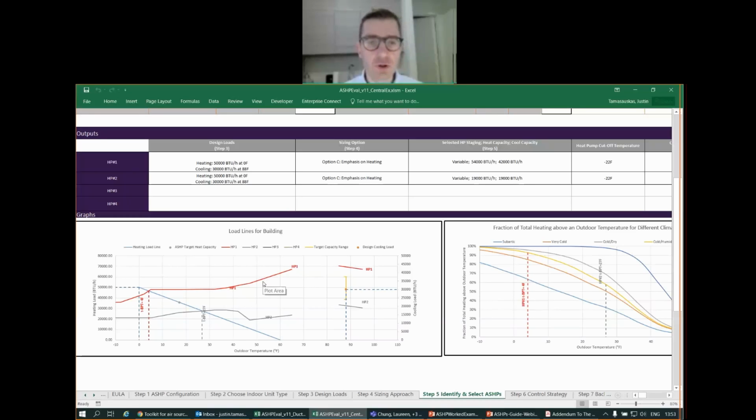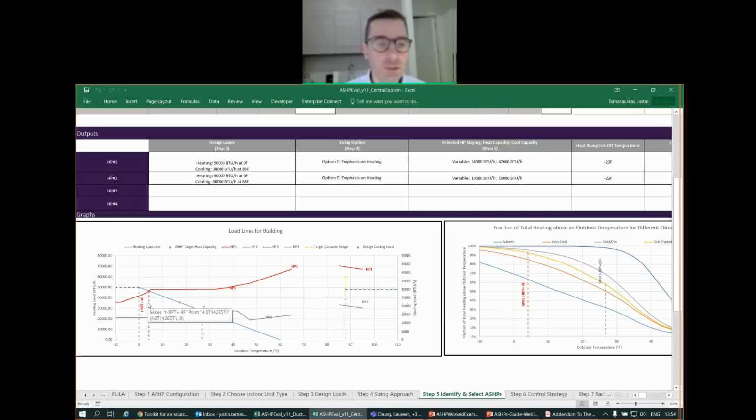As I mentioned a little bit earlier, I entered the high stage of the variable capacity heat pump as heat pump 1, and the low stage as heat pump number 2. From this graph, I can already see a couple of important things. First, I can see this little dashed line, which indicates my thermal balance point temperature for the high stage system.